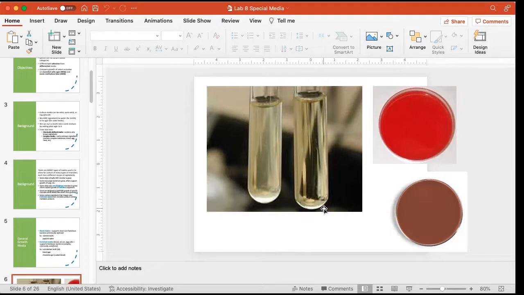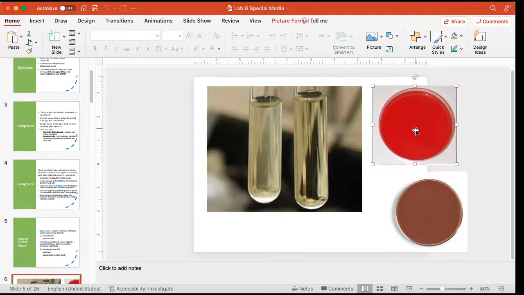Now, I just want to remind us of one important thing that we remember in the lab, which is broth is always clear. It's always transparent before we inoculate it. Once bacteria start growing in a broth tube, the media is going to start getting cloudy, like this one over here on the left. That's how you know when you pull a broth tube out of the incubator if you've been successful. If you've grown bacteria in there, it's going to start looking cloudy like this one versus this one, which is uninoculated. It hasn't had any cells put in it yet.